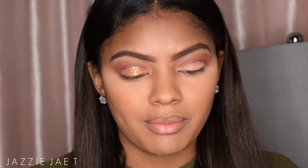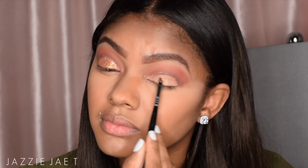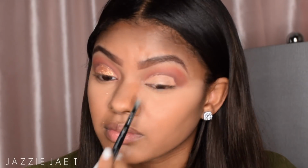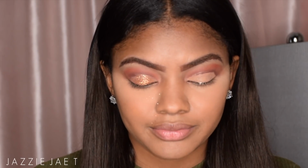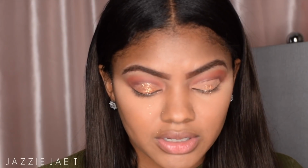Now I'm just going to take that same Sigma Lip LO5 brush and a makeup wipe and clean that off a little bit before I apply the glitter glue to the other eye. Now I'm going back in with that Sigma Eye Shading E55 brush. I'm going to do the same thing, pick up some of that glitter and just apply it where I applied the glitter glue. And I'm using patting motions.